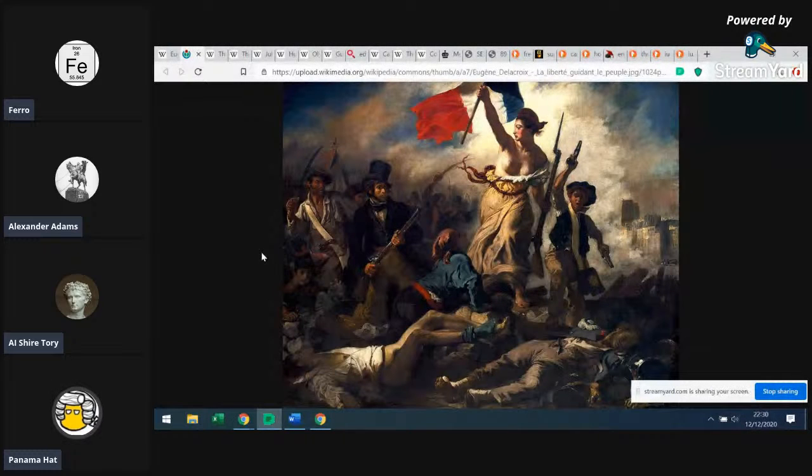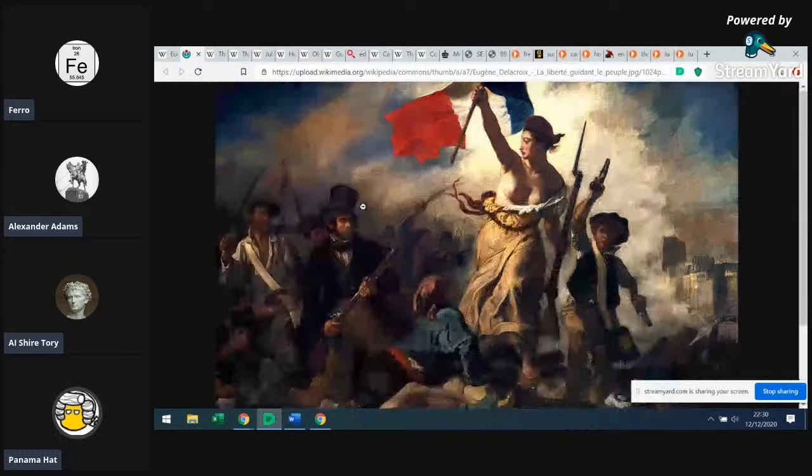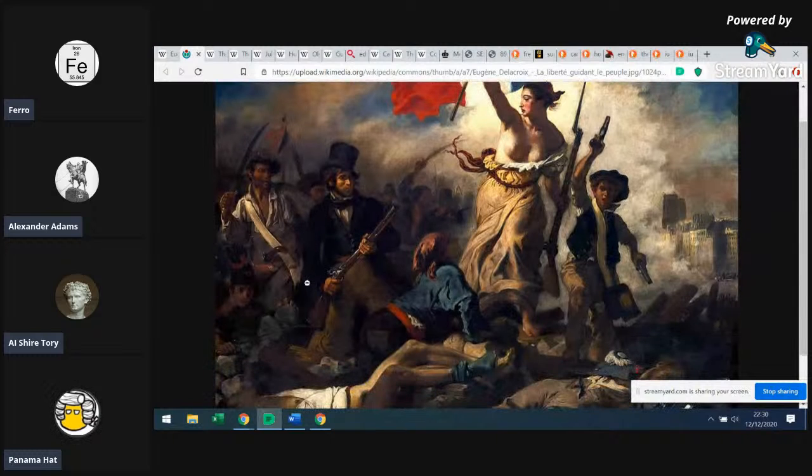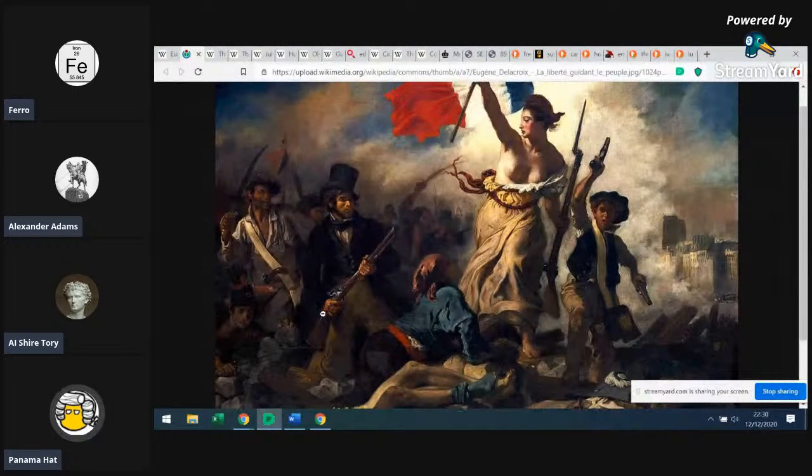Another interesting historical point about this is that it shows that by 1830, opposition to the Bourbons and unrest in France was pretty much centered on all classes. It wasn't really this caricature of the workers rising up against the aristocrats anymore. You've got a man there with a musket in a top hat and a suit, dressed very smartly, next to a slightly darker complexioned man with a rumpled shirt torn open, and the kid there, and all these dispossessed people among them. It's a very choice way to depict the 1830 rebellion, I think.